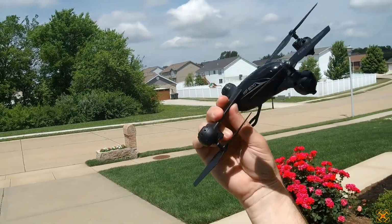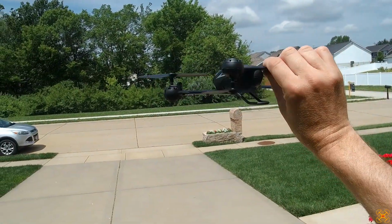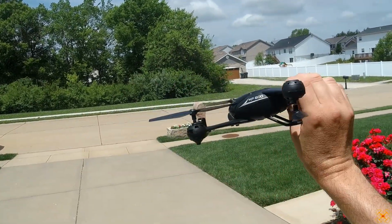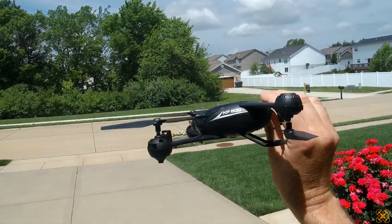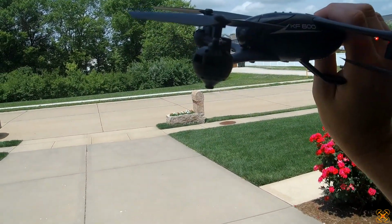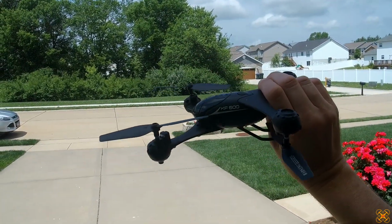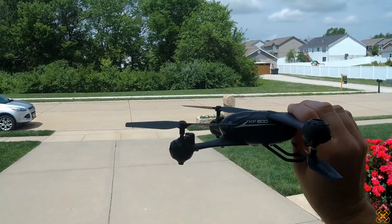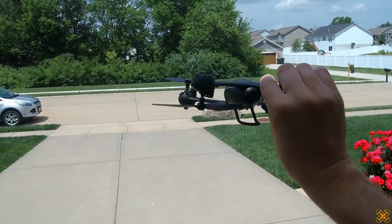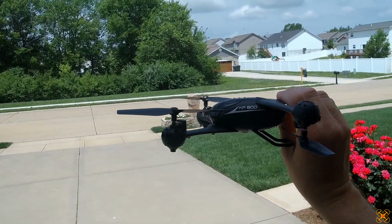All right, well, that wraps up the review of the KFPLAN KF600 with the rear inverted props, optical flow. Pretty decent little toy drone, considering that these Wi-Fi drones nowadays can be a bit flaky. This one's actually pretty good. But if you do have a really new version of Android on your phone, you might have problems because I can't get the feed to work on it. I guess it's Android 9. But any older version of Android seems to be just fine.